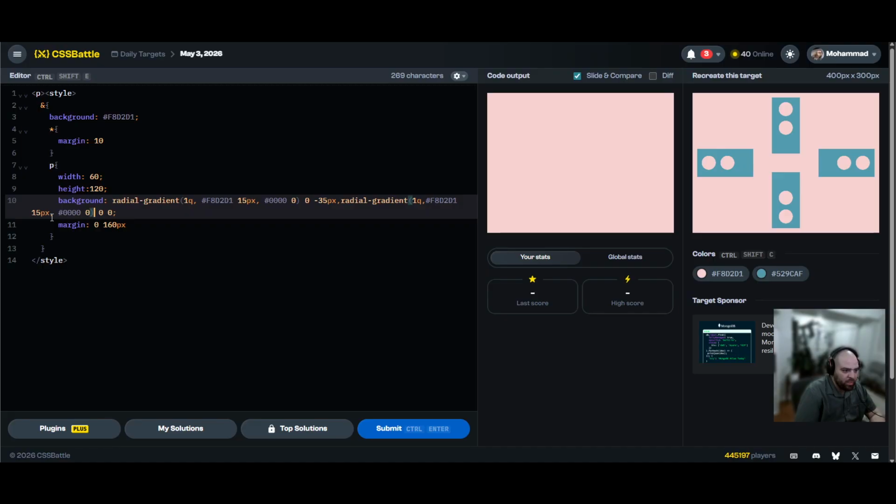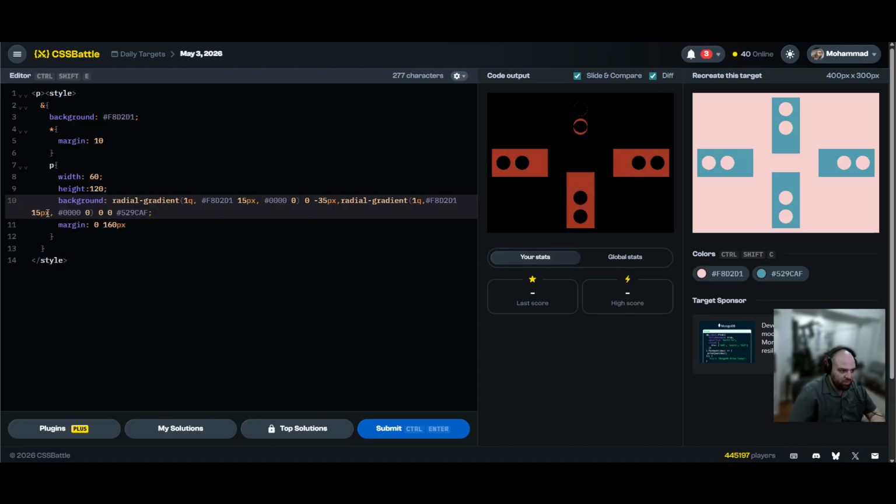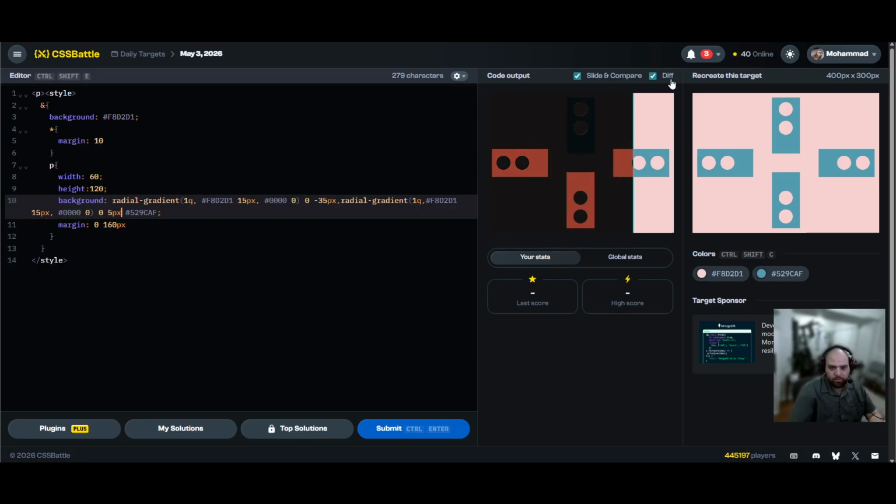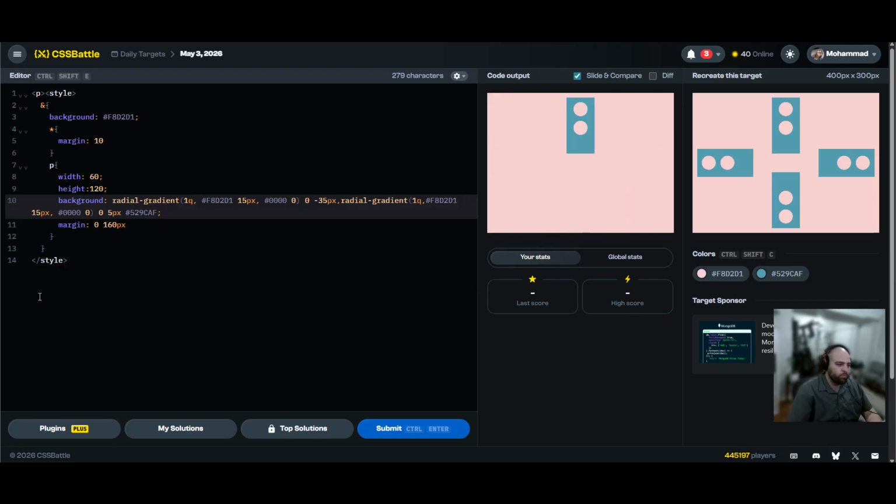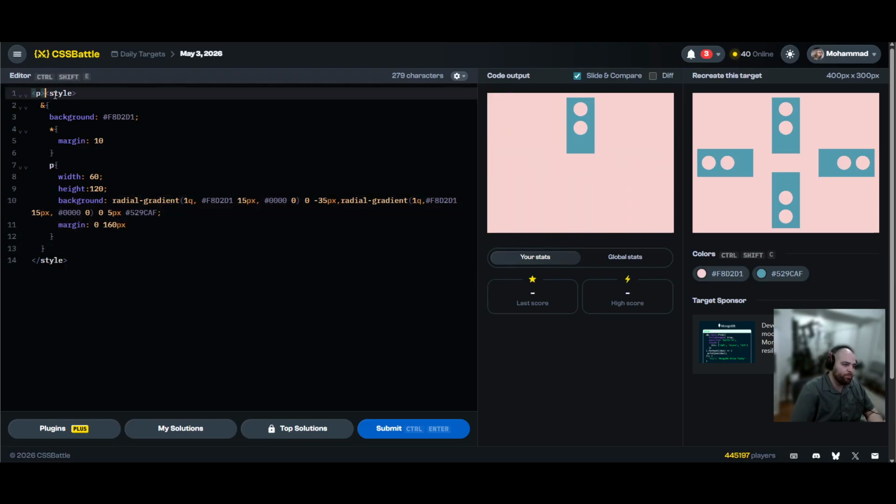Okay, and then this just needs to be pushed down, I think 5 pixels, so 15, 10. Whoa, what is going on? Radial gradient 15. Oh, here, 5. Okay. So now you're gonna laugh, but I'm just gonna do this. 1, 2, whoops, 2, 3. I cannot.